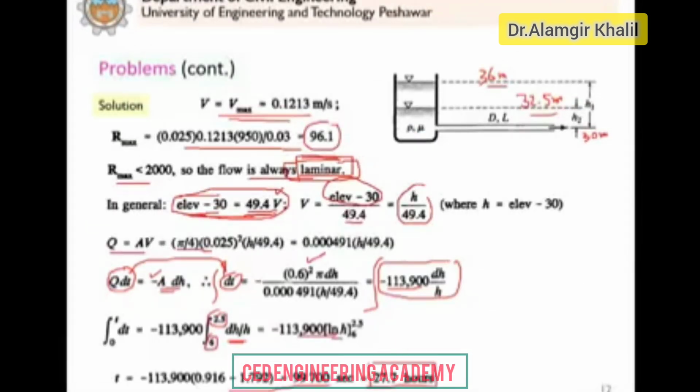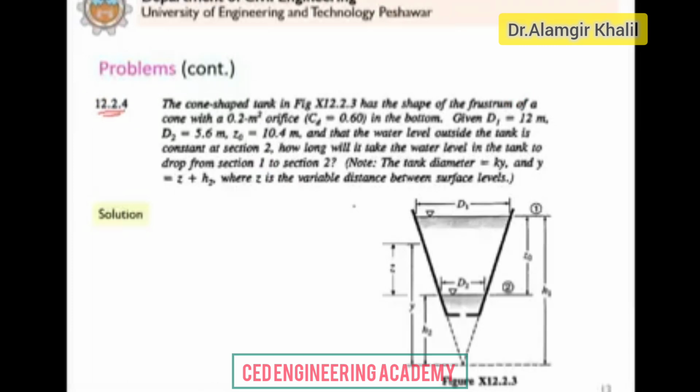Okay, so let me quickly take this problem before I take a break. We need to cover more material. Now we have a variable tank now. In this case, the discharge is occurring through an orifice at the bottom of this tank. So now in this case, we have a cone-shaped tank. Now the AS is variable. Now it is not constant. You will see that it is now variable.